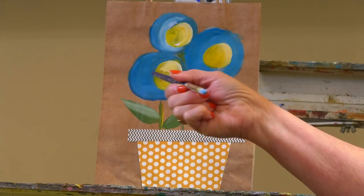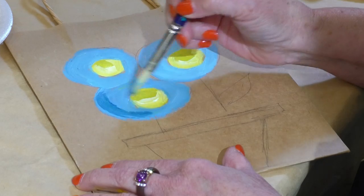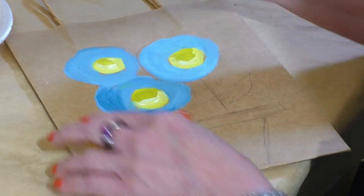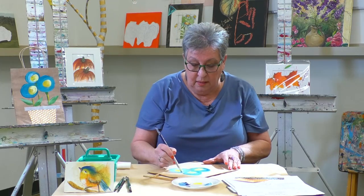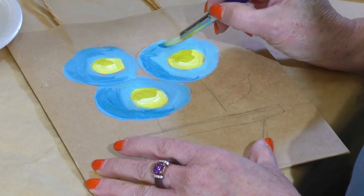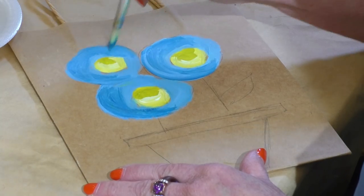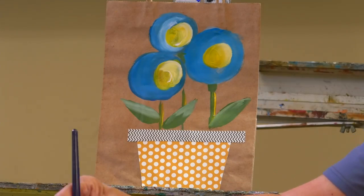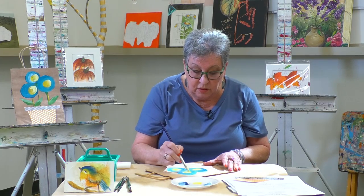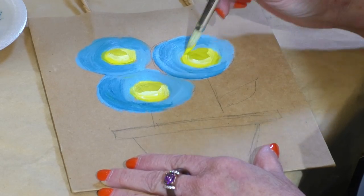Now we want to put a slightly darker color on the outside of the flowers. I rinse my brush completely since it's saturated with paint, then take blue with a little white and shade the left side of each flower. Pick up a little more water if you're running dry. By blending those colors together you get some nice little flowers. I come back with pure yellow just on the edge — when it mixes with the blue it gives a little highlight. Those are little tricks of the trade.